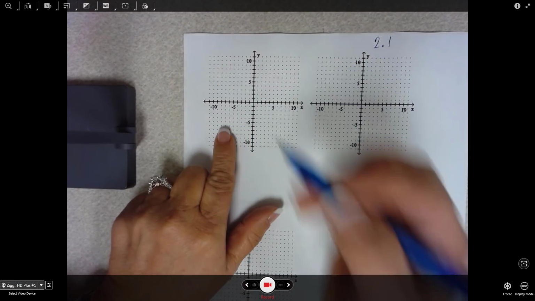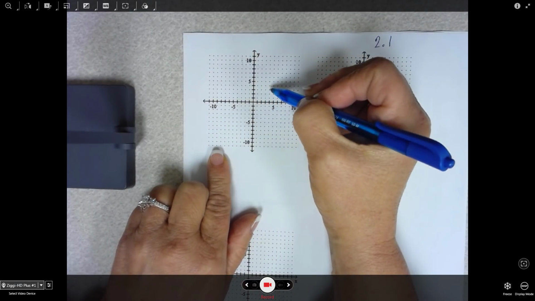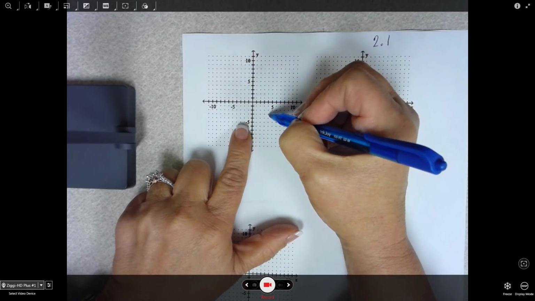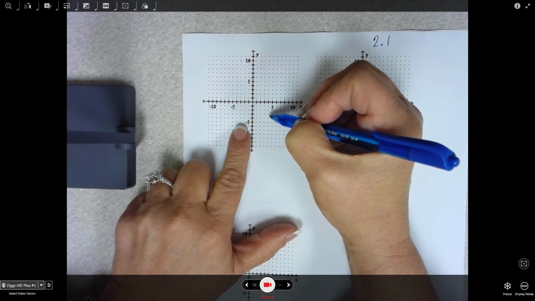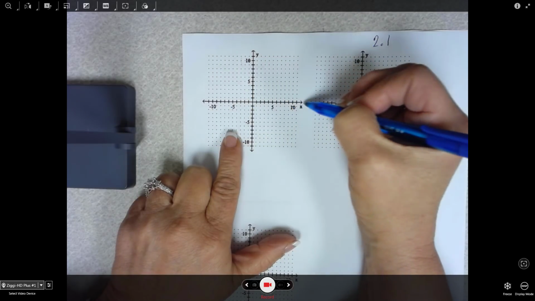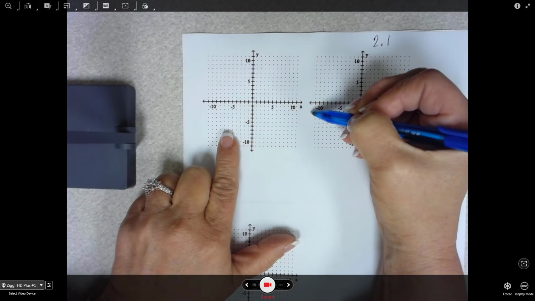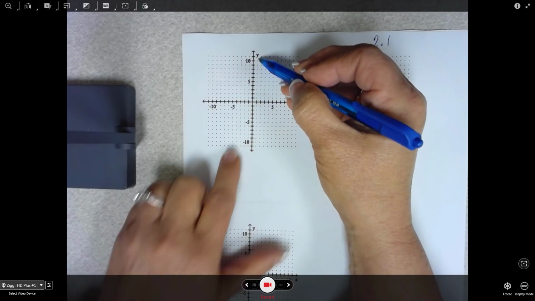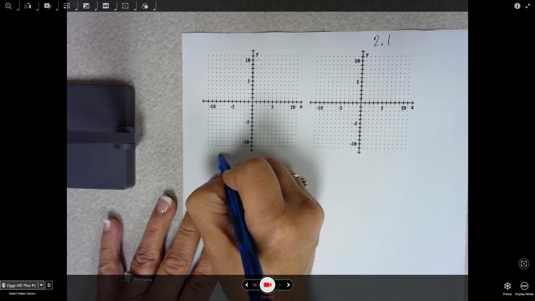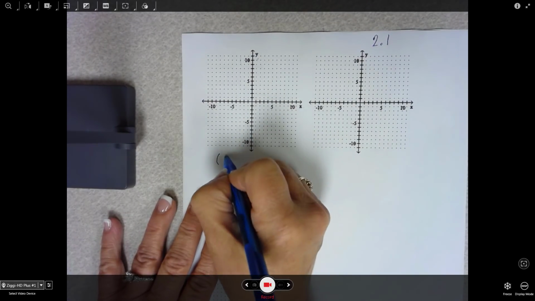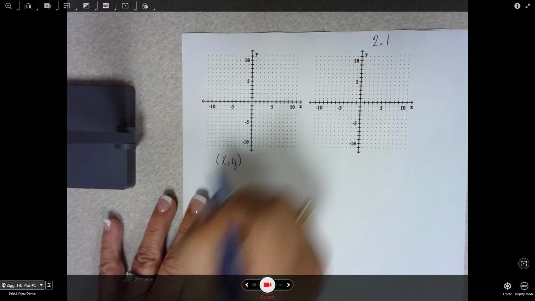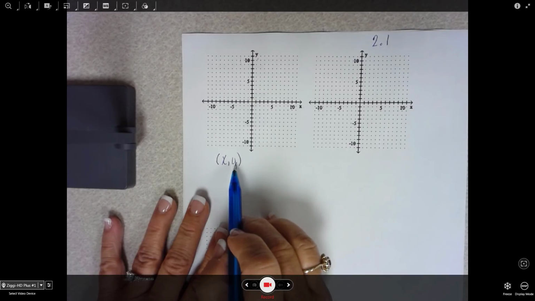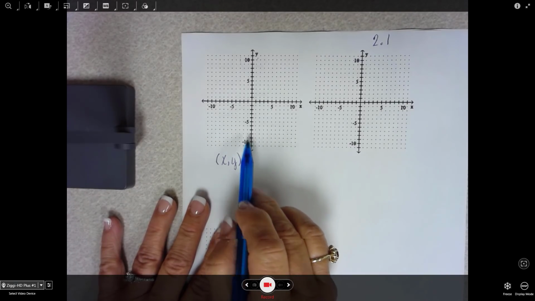We call this the coordinate axis. Each one of these dots locates a certain position or a point. The x-axis is your horizontal axis. You can see the x right here. The vertical axis, up and down, is the y-axis. We label any point on this axis by two numbers or two coordinates. The x comes first, just like the alphabet, and then the y value or the vertical position.